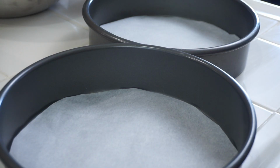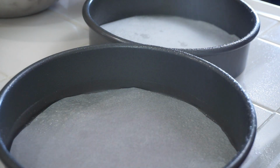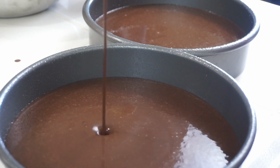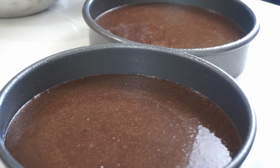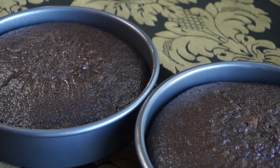Here I have my cake pans. I've put a little piece of parchment paper at the bottom, and I'm going to spray the sides with some non-stick cooking spray. And I'm going to evenly put my batter in both pans. Next, I'm going to go ahead and stick it in the oven at 300 degrees. It depends on your oven, so at 30 minutes start checking it. You want to make sure it comes out toothpick clean.